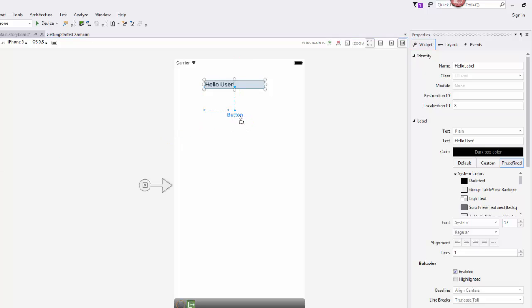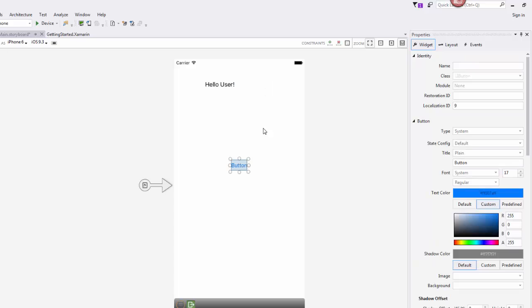All right, let's grab a button. And I'm just going to show you how to create just like a quick user interaction here, kind of a little hello world app to get you started. And so that we can name this Hello Button, and then I'm just going to make the text Click Me, and I'll resize my button so it's nice and big. I'm going to move it up here.